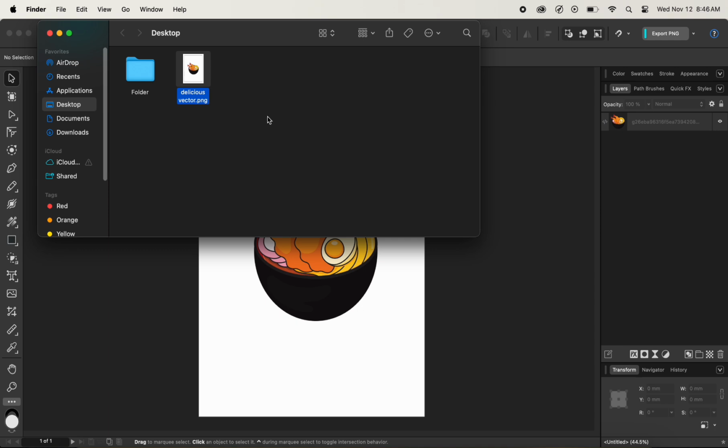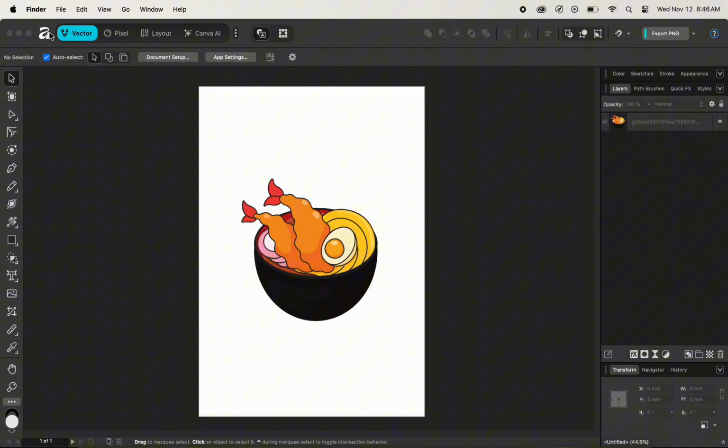Now you'll see that it is reassuring us that the vector file is saved properly on the desktop as we intended. So that is how the Show in Finder setting works. If we did not check the Show in Finder setting, then this box would not have appeared, showing us that the artwork has been saved successfully on the desktop.